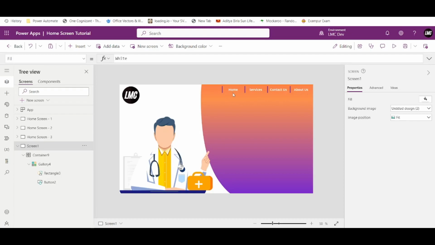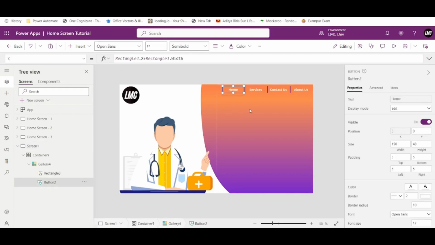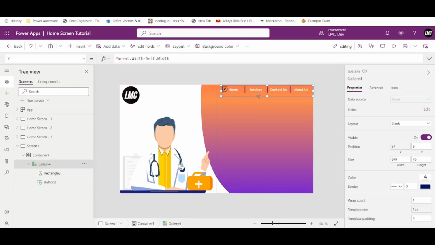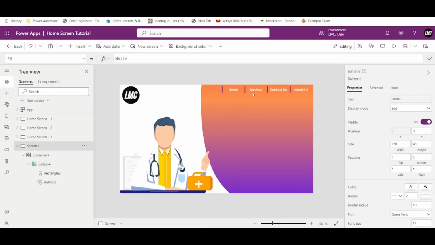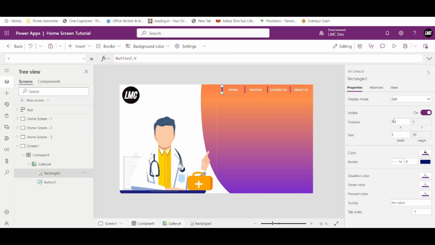So how am I going to do that? For that, let me click on this rectangle, on its color property, or maybe its visible property. I can write the code.